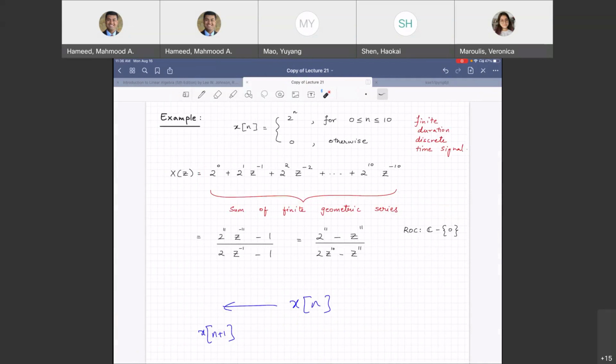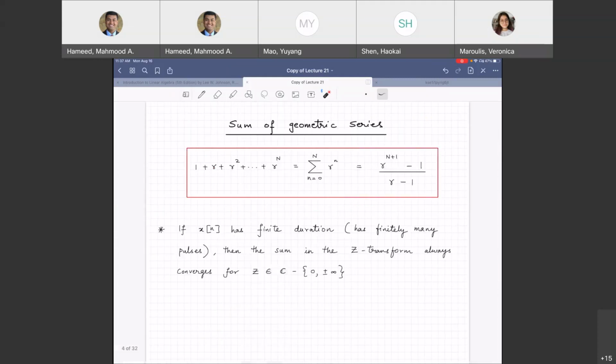And it has to converge. If z is plus infinity or minus infinity, it cannot converge. So I have to remove that from the set of complex numbers. See that? So if I'm moving it left, the moment I get negative values of n for which the signal is defined, I will start seeing positive powers of z in the z domain. So I have to remove the plus and minus infinity for those cases. Everything else, but it cannot include plus and minus infinity.